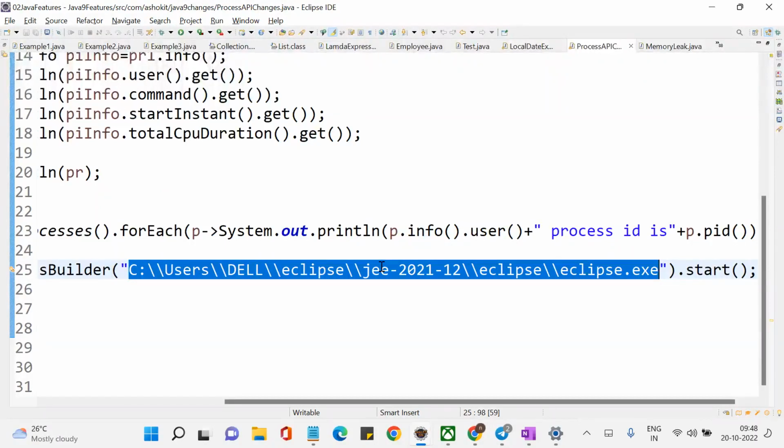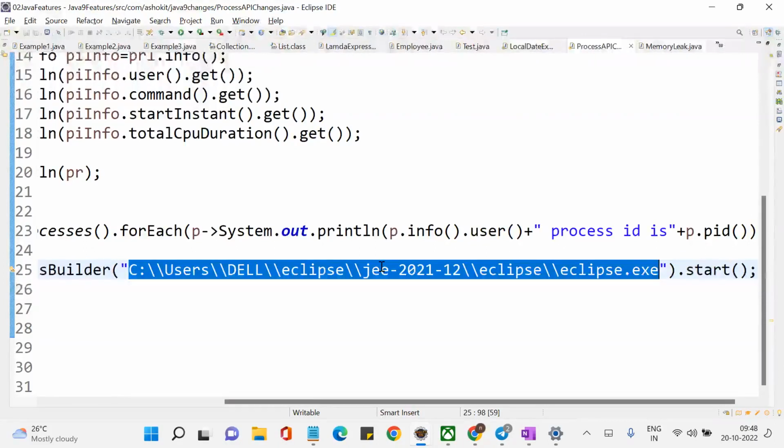Now, how can I kill the process? By calling the destroy method on the process, you can kill it. But before killing it, you need to get the process details.